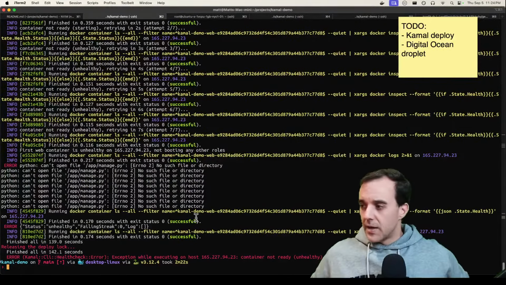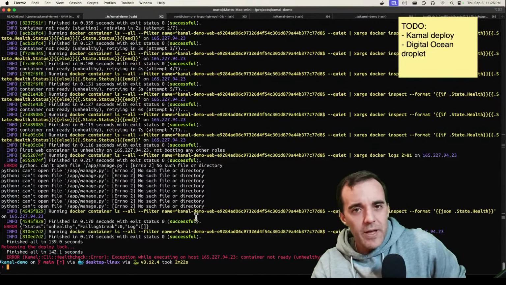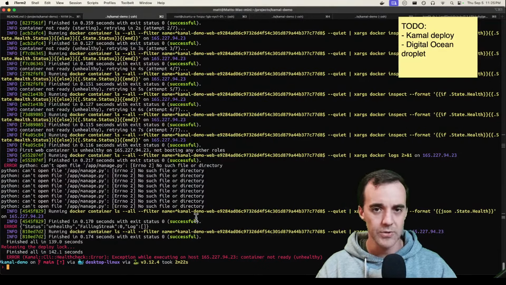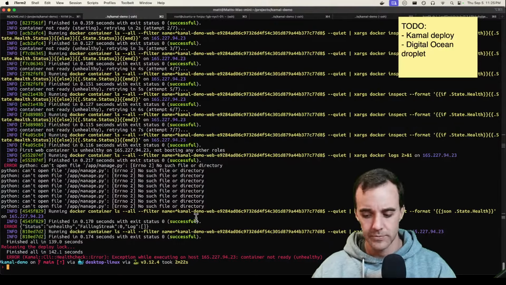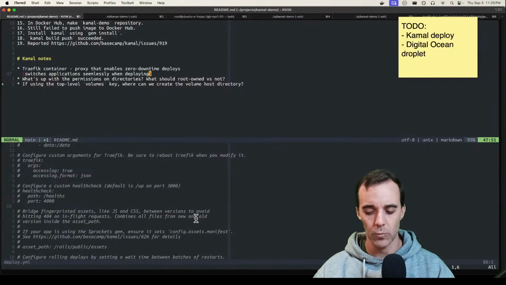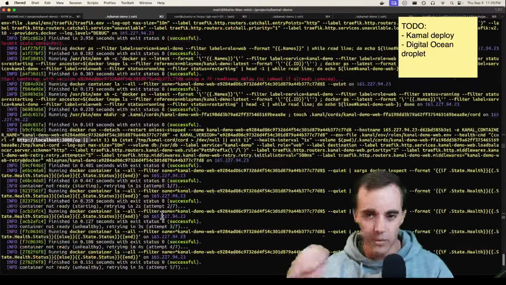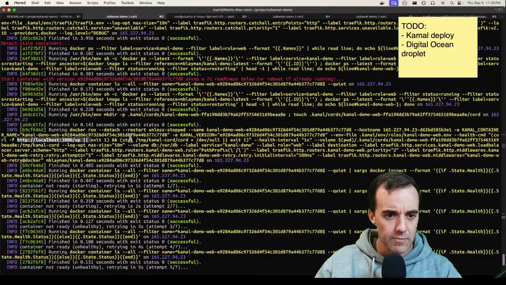Okay. That was lengthy, but I feel like I'm walking away with a much better understanding of what Kamal does. Still don't have a good handle on where that volume mount goes. Actually, let's take one quick peek, see if we can see it in here somewhere. There should be volumes listed. There it is. Volume db var db.